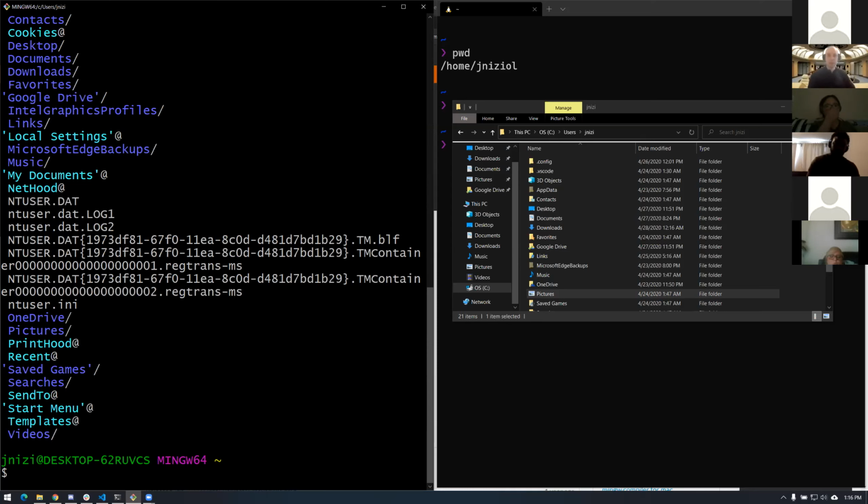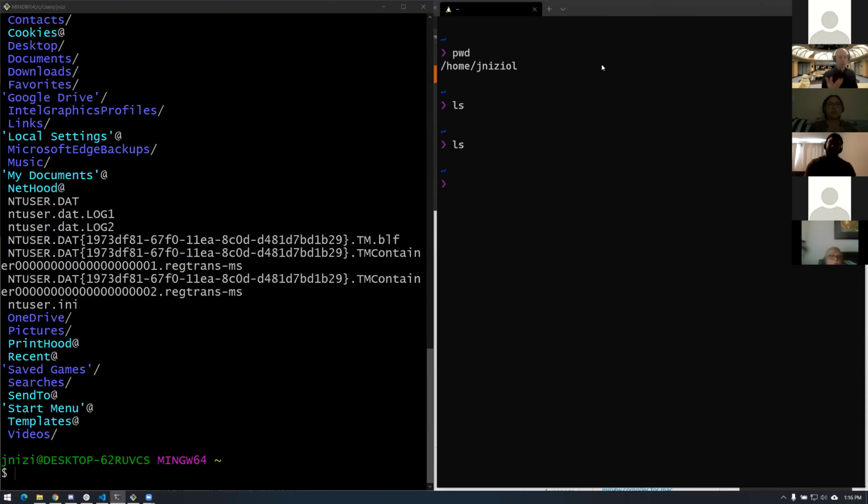So we have ls, and ls over here. We've got some things that we can add to our command. To the ls, the list command, we can add what we call flags, or arguments, or parameters. Those are common terms used. They come after the ls, and this is pretty consistent with all commands. So we're saying, do the directory listing, but add a flag, L. L gives us more information.